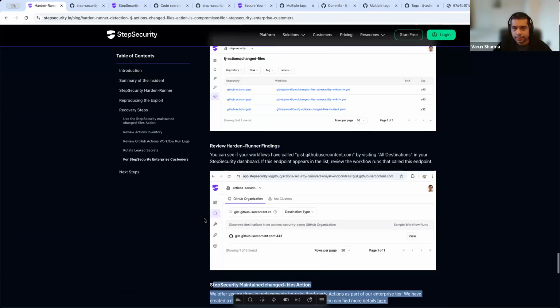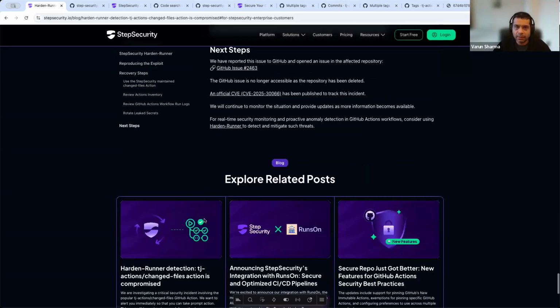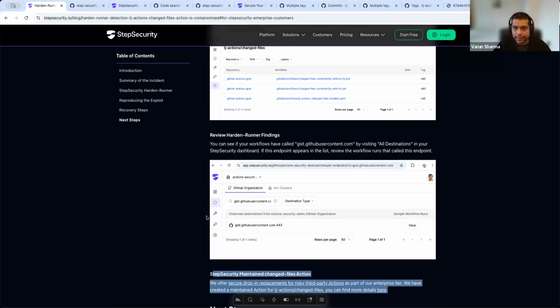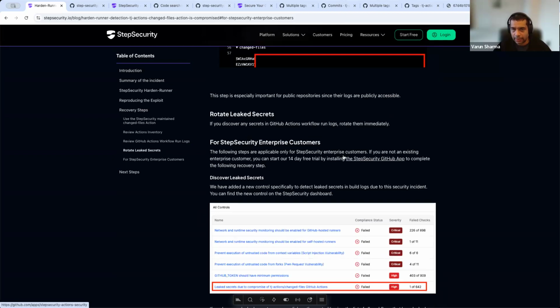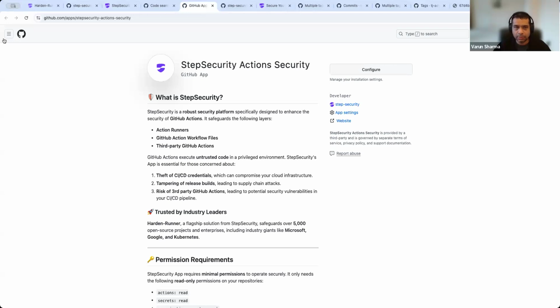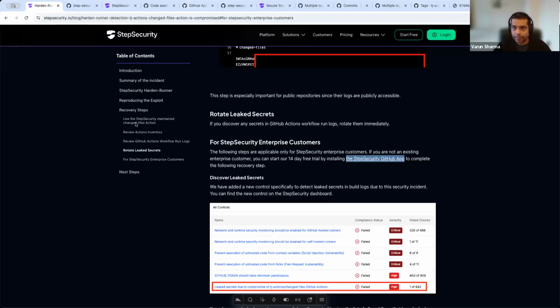I think that's pretty much all I had. So I just wanted to add here that this enterprise tier, you can use it without any kind of sign up. It's just a GitHub app that you can install and use to help you recover from the incident. You don't have to buy it. It has a 14-day free trial, and if it helps you with this incident, just feel free to install it and use it. You should be able to figure out these leaks and everything within that 14-day time.